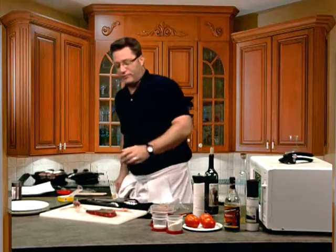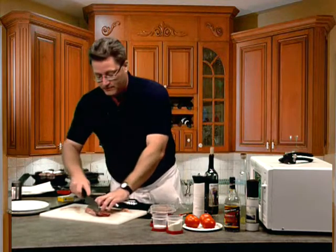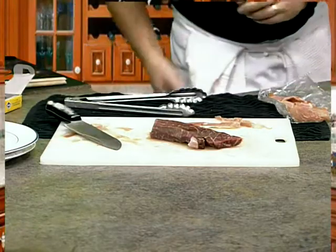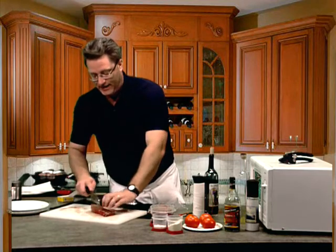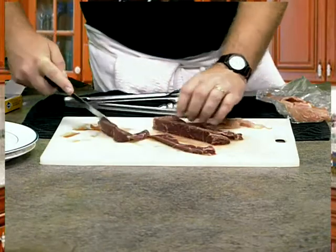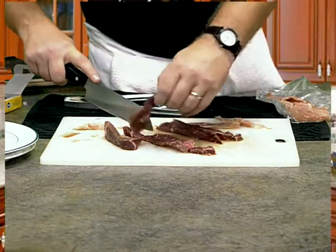But what do we do first with the London broil that we have? Well, what you do, get your London broil, trim off some of the excess fat, which I've already done for most of it. And we're just going to trim off a little bit more. Now, an easy way to cut this piece of meat, folks, is let it thaw out about 3/4 of the way. It makes the cutting much, much simpler. You're less apt to cut yourself, and you are going to get a better cut going down. Those were done when it was frozen, there in the pan, or 3/4 of the way thawed, I should say.